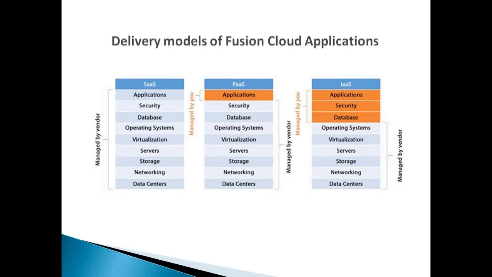On the same point, Laxman, I think I got it too. But with the same example of clients A, B and C: client A is on SaaS, client B is on PaaS, and client C is on IaaS. When you talk about auto upgrade, SaaS will automatically get upgraded whenever Oracle releases, so client A will be auto upgraded every time there is a release. For client B and client C, because they have customizations and everything, what are the challenges there? Is upgrade simple, or is it the responsibility of client B and client C to do it?